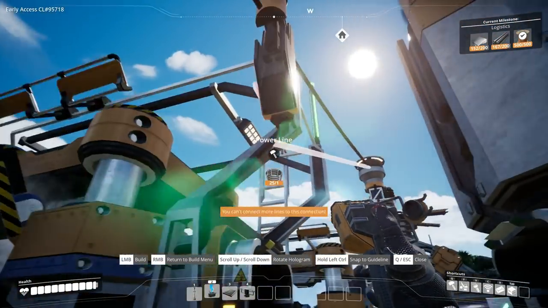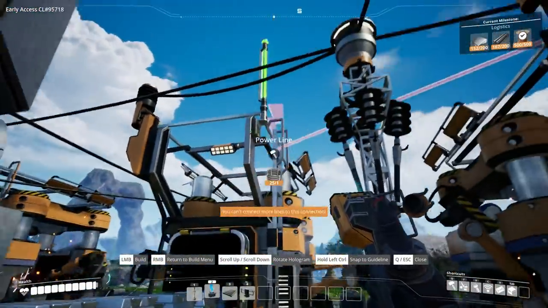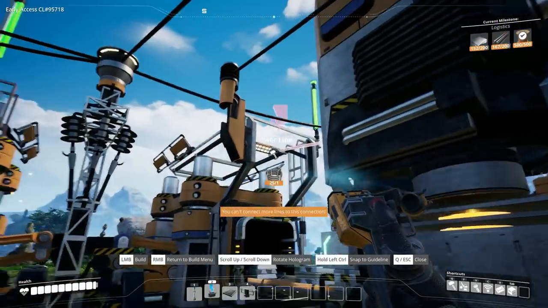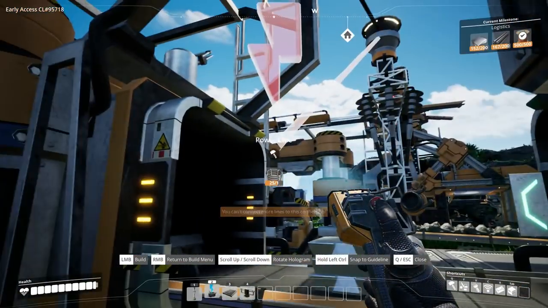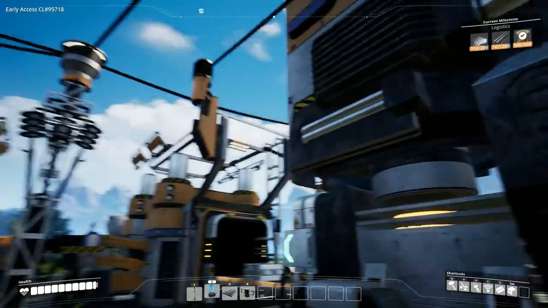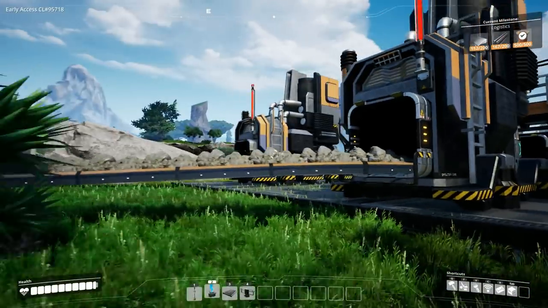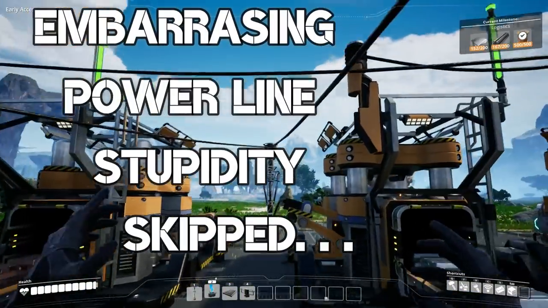Cannot connect more lines to this connection. No, I don't want to. I just want to hook up whatever I just disconnected. I need to hook up. What was it? I don't even know. For now, let's hook that up while I figure out what I disconnected that isn't running anymore. Ah, this guy over here. But I can run a wire off of here.